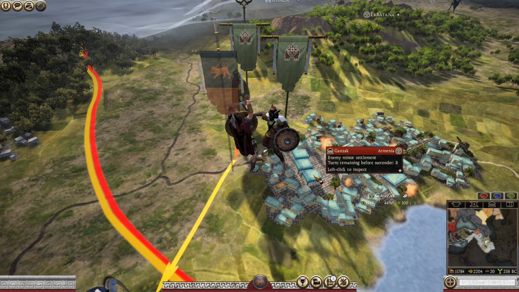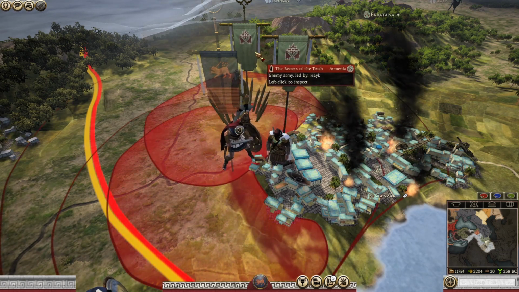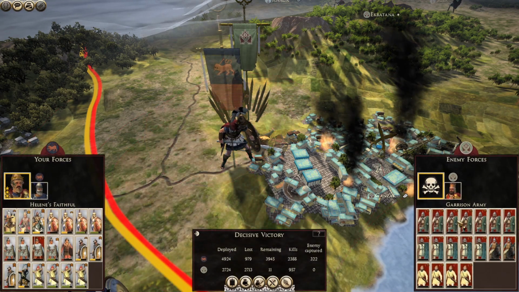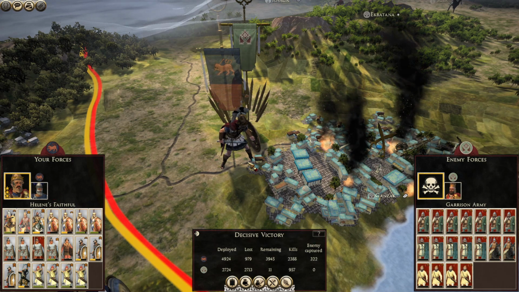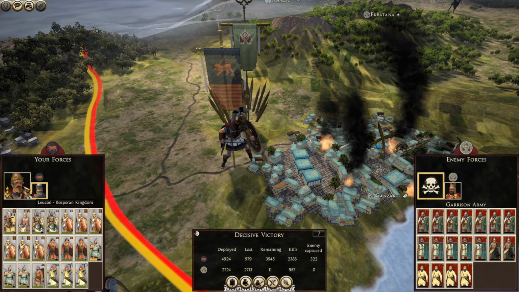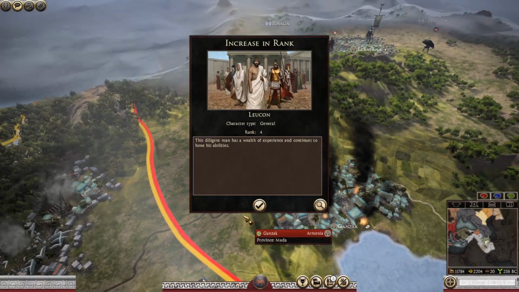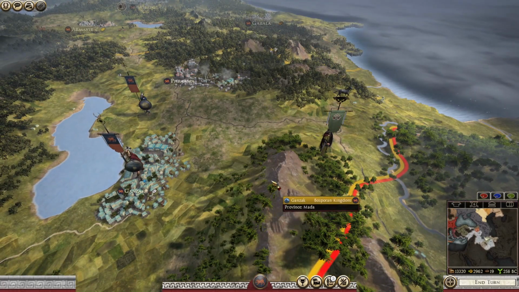Let's see if we lost any units. There we go. And of course we should get that other army as well, the one that was fortified. And of course we've got, yeah, oh no, this looks like their general may have got away, but he's completely damaged. Lost 1 unit. Yeah, it's dead.